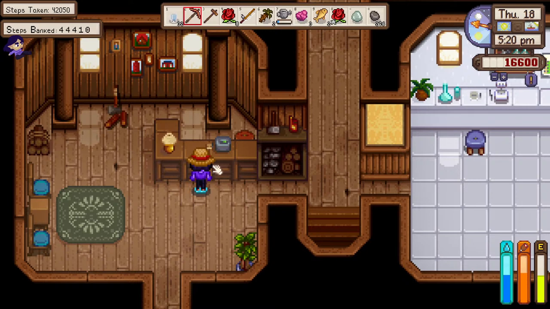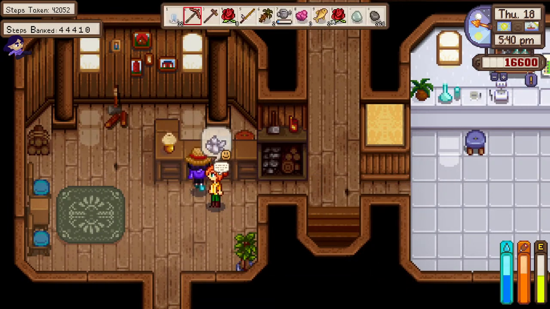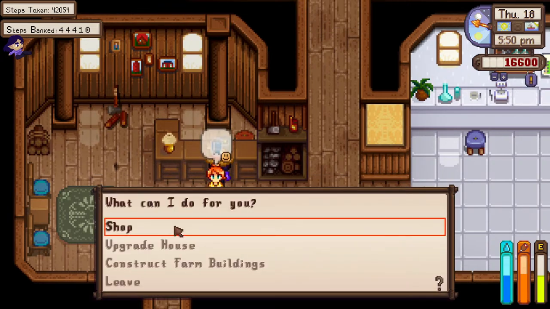Oh, Robin! Come hither! I would like me a coop, dearest Robin. Would be greatly appreciated. I'll just slowly shuffle around. Oh! No. No, no, no, no, no. You're not. Yes, yes, I did stop her.